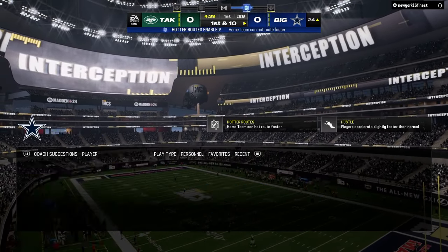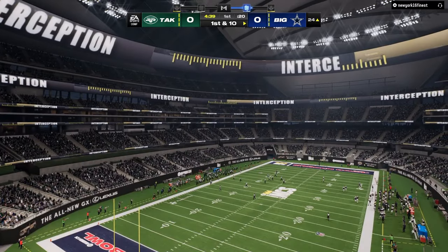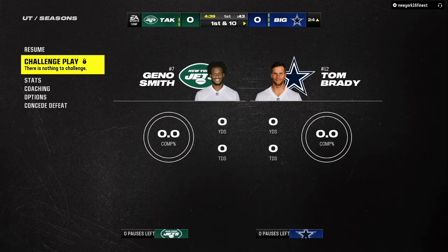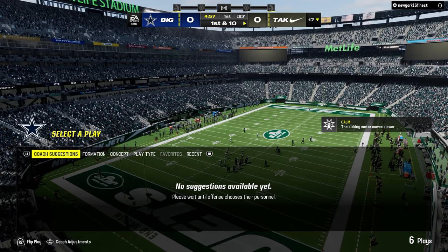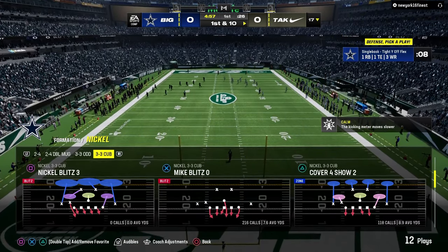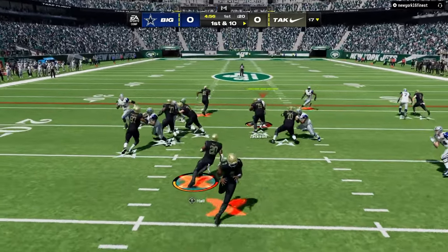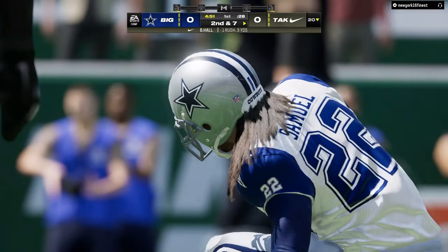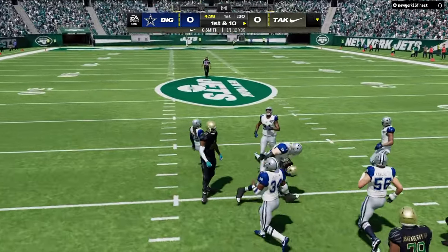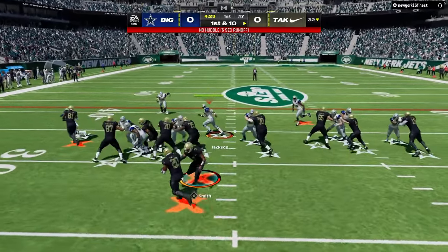New York's Finest not getting the job done on his first drive. We've got a field goal blocker — I'm not a big fan of playing against field goal blockers. He quit out, so we'll get one more game. Looks like New York's Finest is back — let's see if the defense can continue to get the job done. A little 3-3 Cub — Mike blitz zero base. The basic idea is shifting away from the tight end every single time, then the coverage behind it is up to you — man base or zone base.